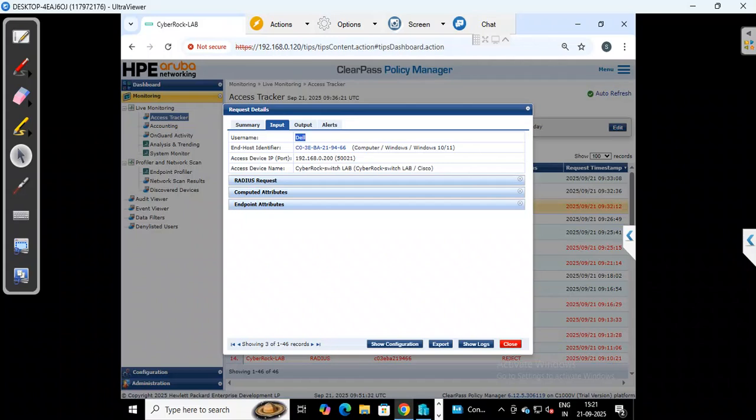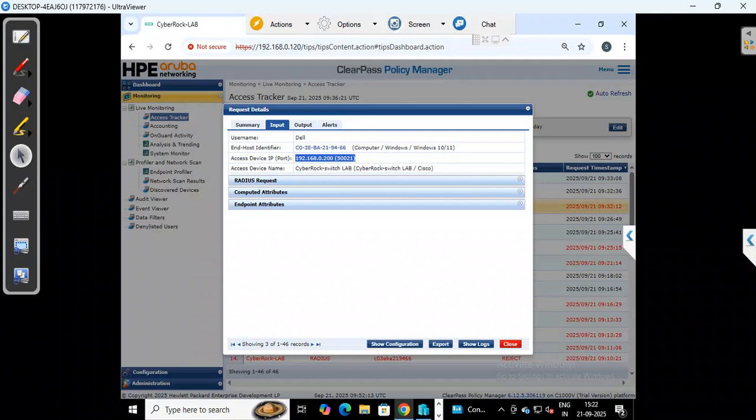Then this is the access device IP. This is the switch IP address where the system is connected. The switch IP address and the 5021 is a port number. Normally the port number is 21, but ClearPass randomly uses values like 5000, 2000, 1000, so by default it detects 5021, but 21 is my actual interface port number. First of all, this is the switch IP address, 192.168, and second, 5021. 21 is my port number, but 5000 is the random value for Aruba ClearPass detecting. Don't worry about the 5000, only check that 21 is the live port number.